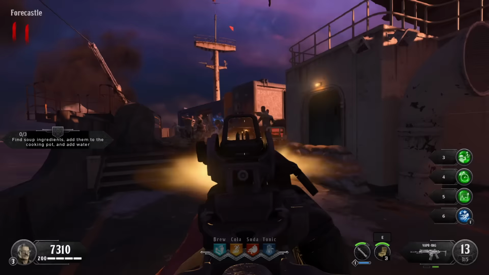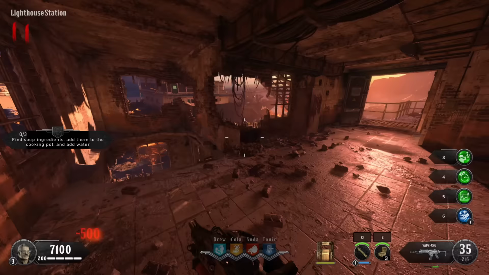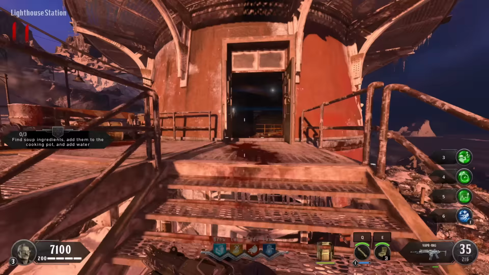Right, we need to find super ingredients now. That's easy enough. Here's our first ingredient. Here's our second ingredient. We should really go and get another shield, huh? Quickly grab that. Right, now we need to go back all the way over to the Tag der Toten spawn.